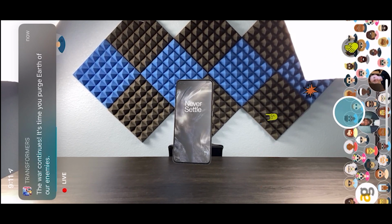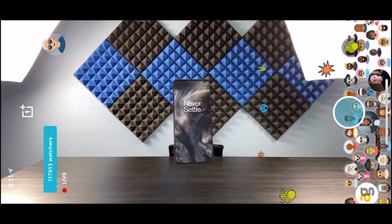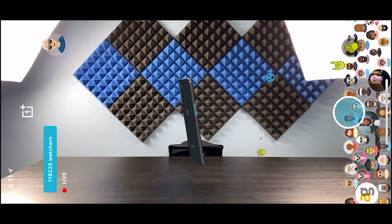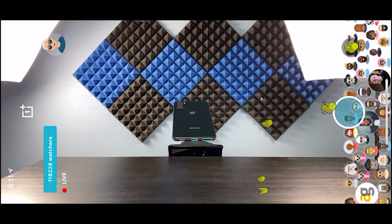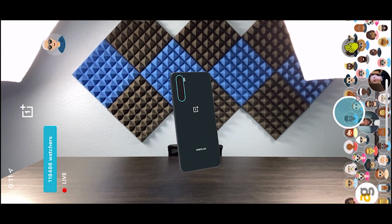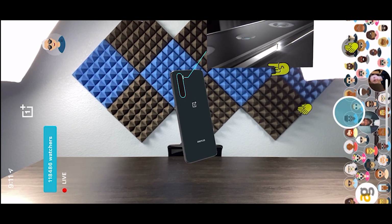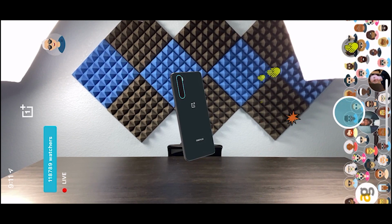In true OnePlus fashion, we've also paid meticulous attention to the little details to streamline its design. Every segment of the Nord, the camera, flash, front camera, even the SIM tray, has the same oval shape and consistency that's most pleasing to the human eye. We've also developed specialized rings around Nord's camera to better conceal it and maintain the phone's minimalist design. The outermost ring has a PVD coating which, in simple terms, protects the sensor array and preserves its finish when placing Nord down on a flat surface. What you do with your smartphone 250 times a day on average.